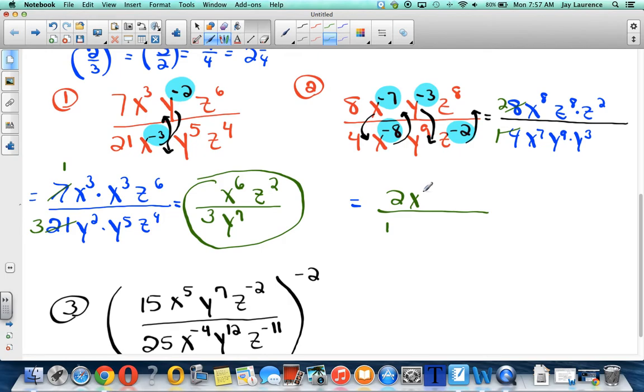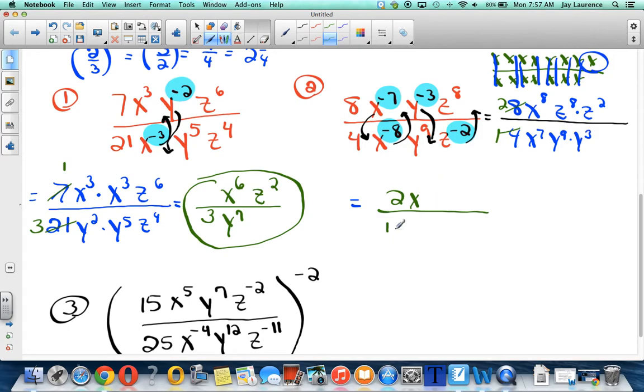How do I know it'll be in the numerator? Because there are more x's in the numerator than there are in the denominator, right? If I wrote them all out, I think it's only 7, there's 8. Okay, and then I canceled them all. The ones that don't cancel will be left in the numerator, or the one that doesn't cancel, I should say, will be left in the numerator. There he is. Okay, so the x's are taken care of.